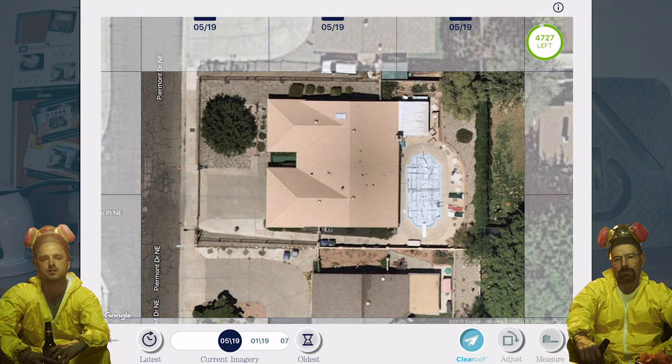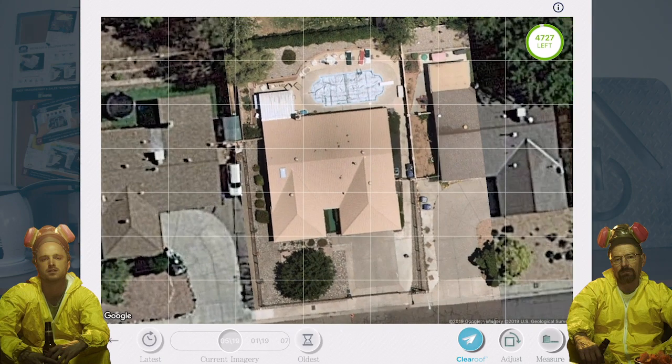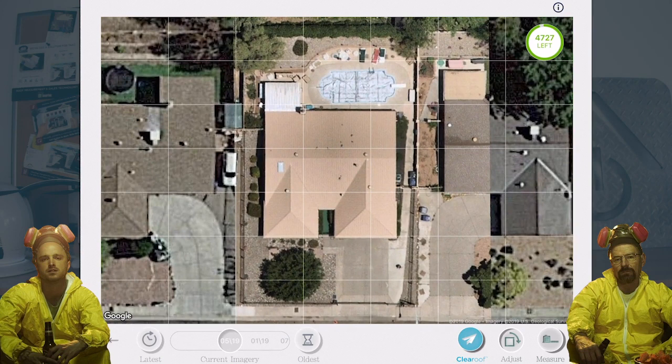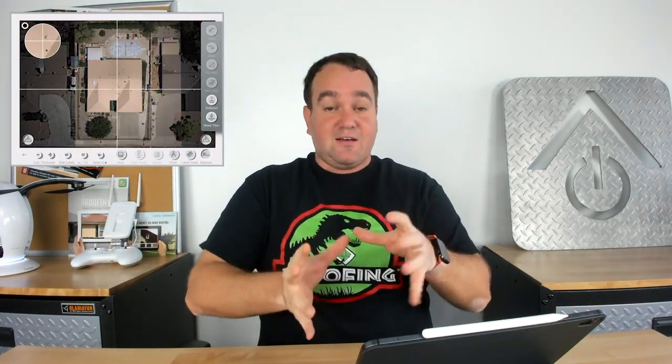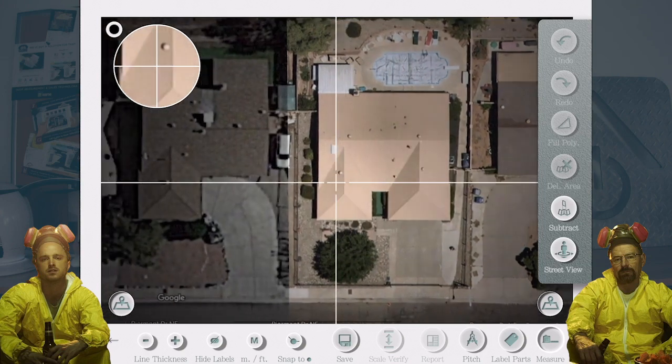And I can see my slopes, and I can see everything like that. And I'm just going to adjust it so the driveway is at the bottom. So if I hit Adjust right here, I'm going to adjust it so the driveway is at the bottom there. And then what I'm going to do is hit Measure in the bottom right-hand corner. Now what that's going to do is set a scale for the image, and that scale is going to allow us to properly measure this roof. So we've automatically set the scale, and where I like to start measuring, you'll see I have a giant crosshair on the screen. I always like to scope out the house I'm measuring first. So I check how many slopes I have.